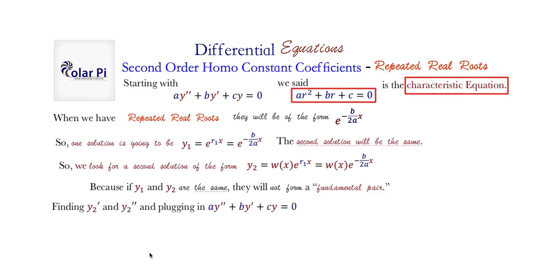All right, so we figure out what y2 prime is and y2 double prime is because y double prime and y prime appear here and we already have y2. We're going to calculate these and plug them in here and see what comes of that. Maybe they'll tell us the nature of what w has to be. If you plug in y2 prime and y2 double prime based on the claim that y2 is this, then after doing a lot of algebra, what you're going to end up saying is that the constant a times w double prime is equal to zero.